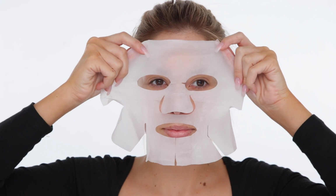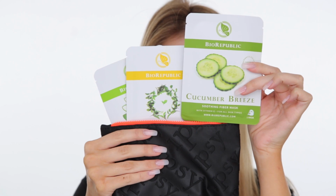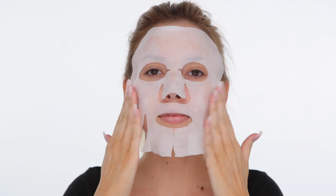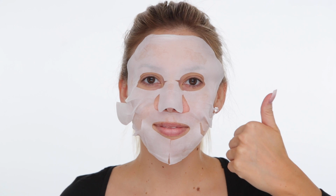So I'm gonna go ahead and start with a little skin prep. And I got these Bio Republic sheet masks in my Ipsy bag this month. It came with 3 different flavors. And I'm actually gonna be using the Cucumber Breeze one today. This is a soothing one, and this is just gonna help to lock in moisture and improve skin elasticity. So I'm gonna leave it on for a few minutes and then just go ahead and take it off.